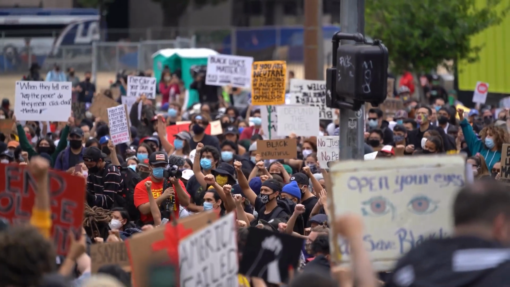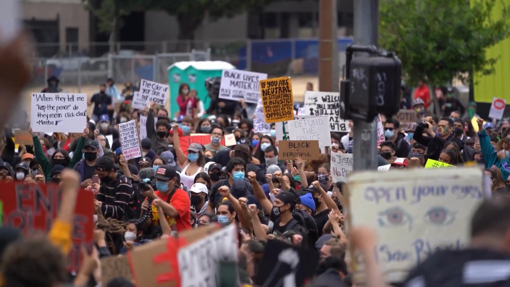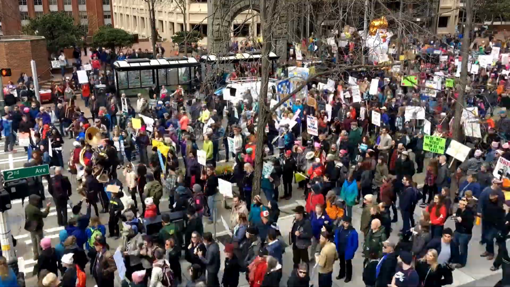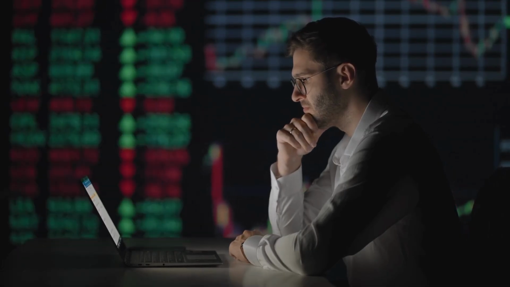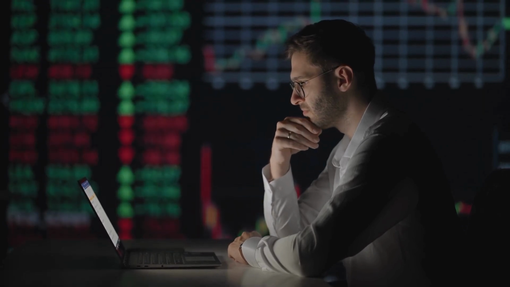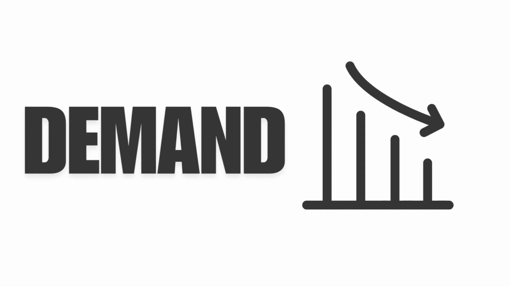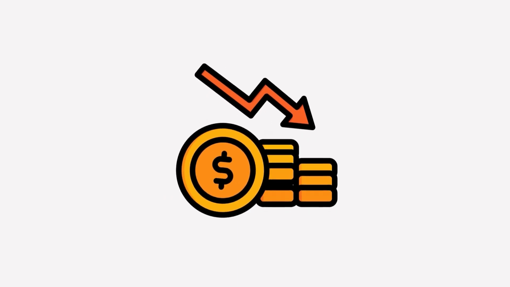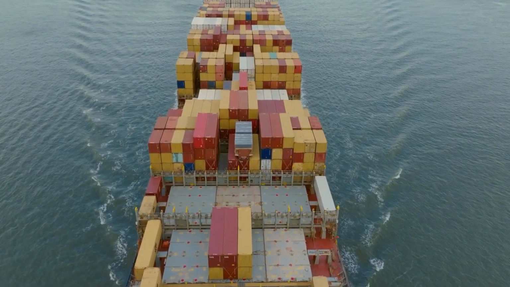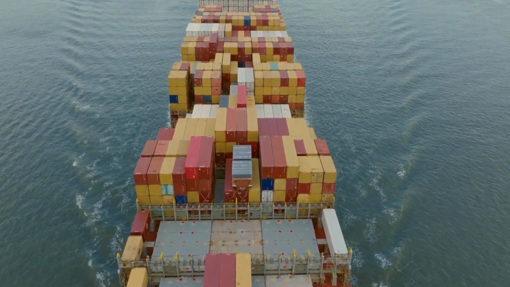However, when political instability enters the picture, the opposite effect takes hold. Events such as corruption scandals, leadership crises, or protests can trigger fear among investors. Even the possibility of sudden policy changes can be enough to shake confidence and cause people to move their money elsewhere. When that happens, demand for the currency falls, weakening its value. In extreme cases, prolonged instability can lead to severe depreciation, making imports more expensive and worsening economic conditions at home.